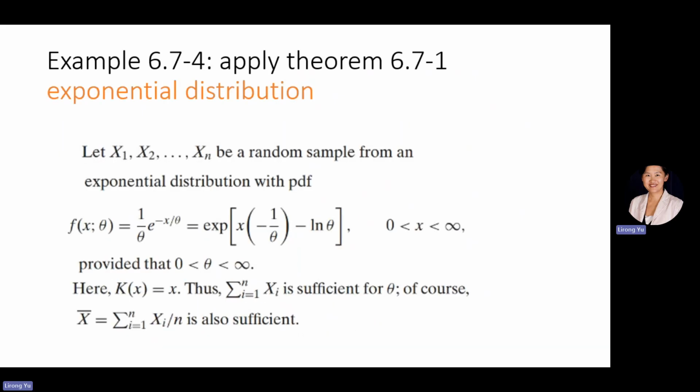All right, so we're going to do one more example. Let's go back to the exponential distribution. The density function for the exponential distribution is 1 over theta e to the negative x over theta. That was the original density function. We have part of it that's already exponential, the negative x over theta. And part of it is 1 over theta.